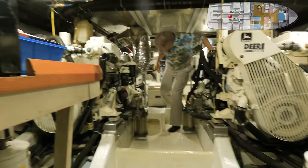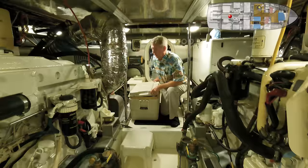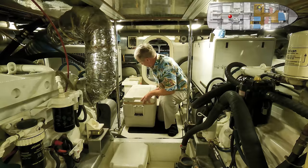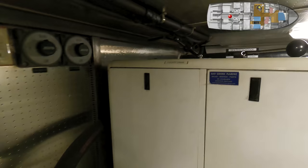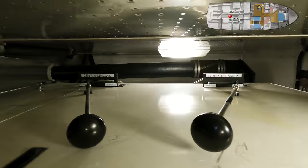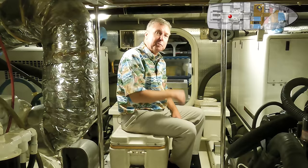Another clever addition: there's a cooler in the engine room that is actually a spill kit, with towels and absorbents for any problem — but the real benefit is it serves as an excellent seat for working back there. They've also added some rigging for accessing the through-hulls that are outboard without having to squeeze back there, and gear on top of the generator on both sides. There are shaft seals back here, and from here you can go back to the lazarette.